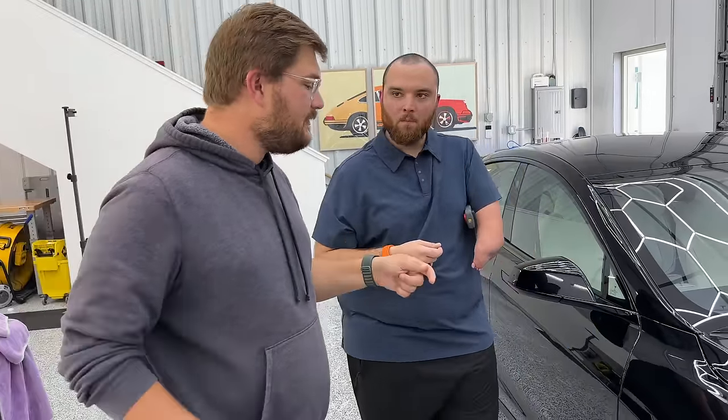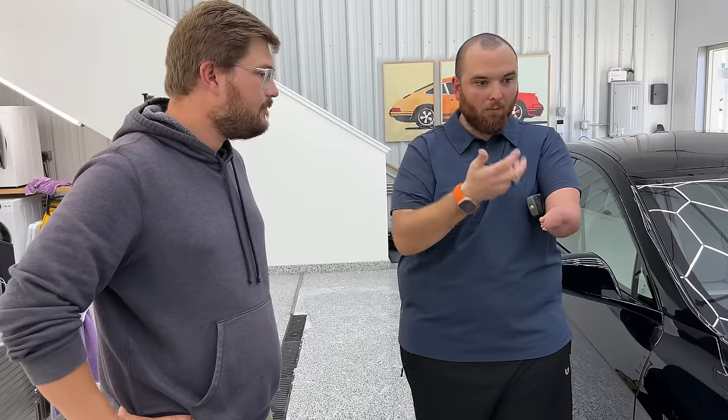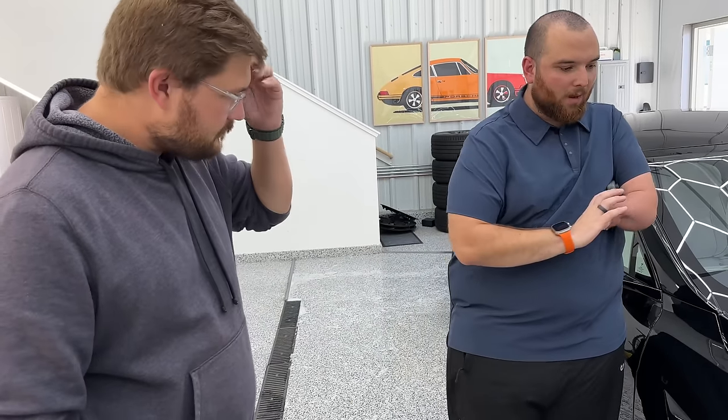If we do decide — and I'm kind of leaning towards it probably needs to get redone — it'll probably take a light cut because this paint is so soft. Some of these deeper scratches we'd probably have to go in, do a lighter compound on them, and then go back and polish it. And there's enough paint left after working the paint? Yeah, because I wasn't hammering the paint originally. The tricky thing with paints like this is you have a rapid amount of paint coming off, which is when we get into residue control — the residue coming off the paint into your pad using the blowout method.